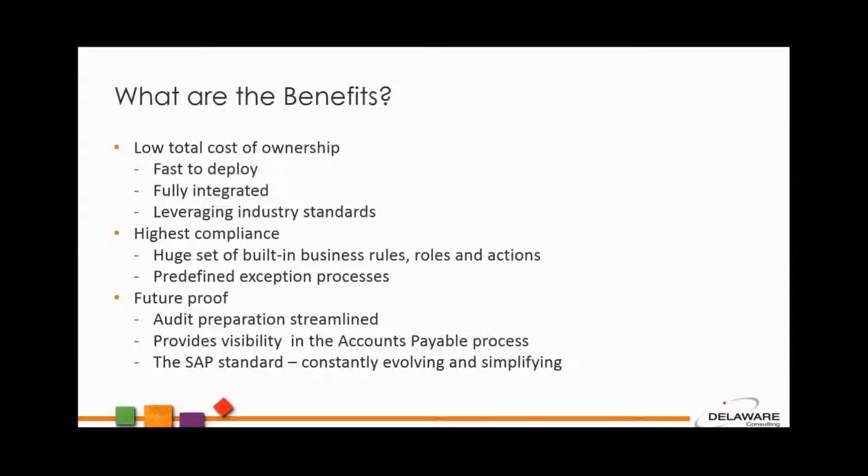Just to summarize, Vim can be deployed in as little as 90 days for a basic system. The large set of built-in business rules, personnel roles, and programmable actions and exception processes contains best practices that you may not have previously considered. Vim can help you optimize your procure-to-pay process to achieve up to 80% invoices auto-posted without AP intervention. The latest version, 7.5, provides an out-of-the-box interface and is a foundation product that is designed to be integrated with other SAP offerings such as Ariba.